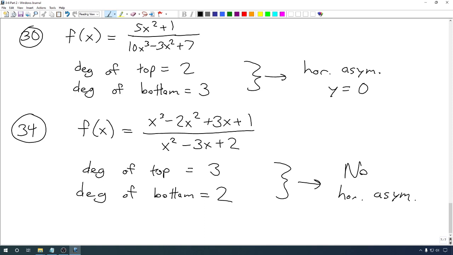We don't have to worry about these other terms. The smaller terms really don't play a role at infinity. Essentially what's happening here is that the biggest term is dominating anything else the other terms can do. This x cubed is so much bigger than all these other terms that what these are doing is not as important. The x cubed is by far the most important term on top, and on the bottom, by far the most important term is x squared. The x cubed is going to infinity faster than the x squared is, and so it's just not going to let it approach a finite number.